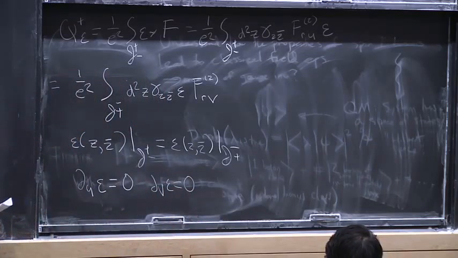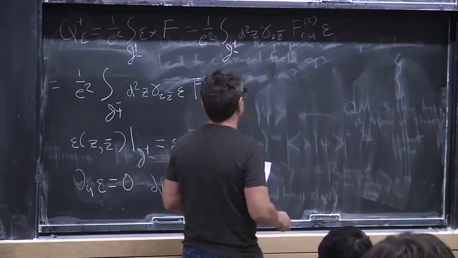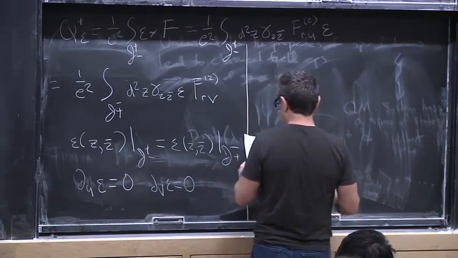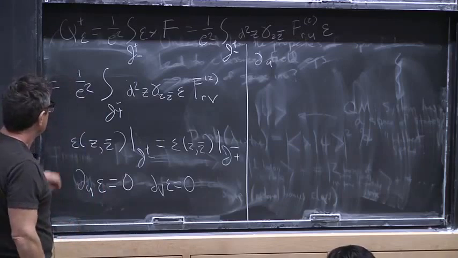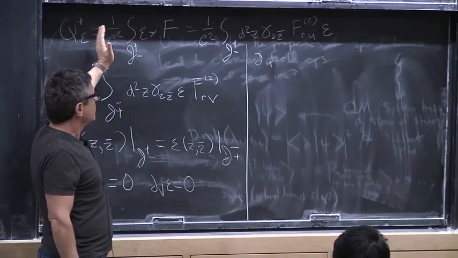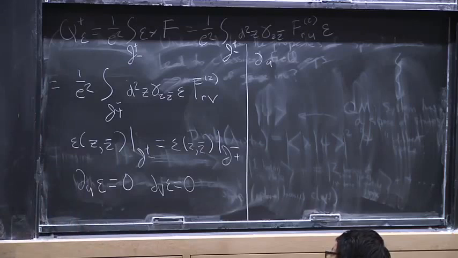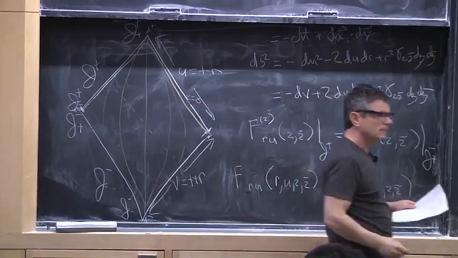OK. So what we want to do next is simply to integrate these formulas by parts. And to do that, we want to use the constraint equations, which are the components of the Maxwell equation tangent. So let's talk about Q plus. And we're going to integrate it by parts and write it as a volume integral, the three-dimensional volume over the null hypersurface. In other words, right now it's an integral over a two-sphere, but we're going to integrate it by parts and write it as something over scri plus.